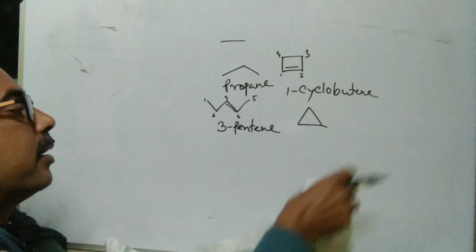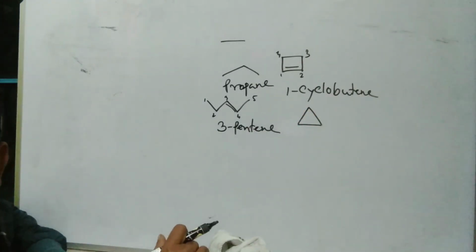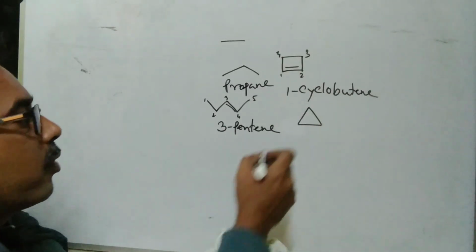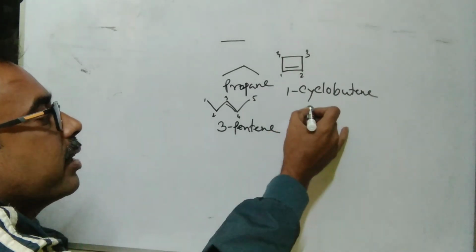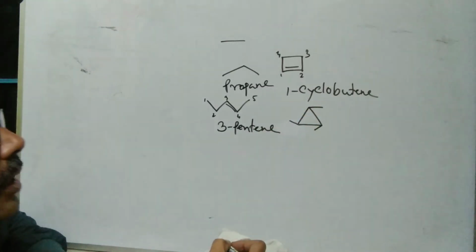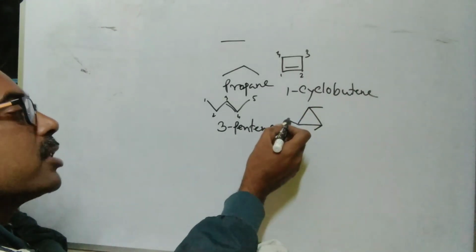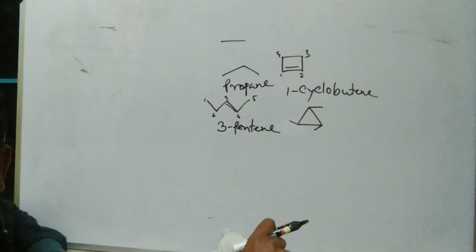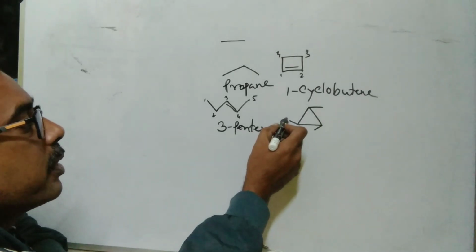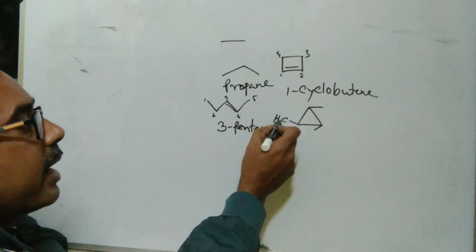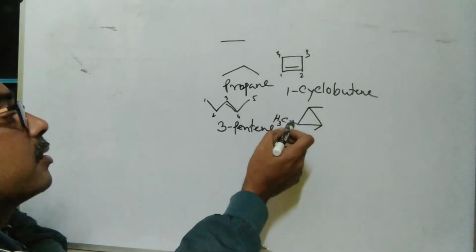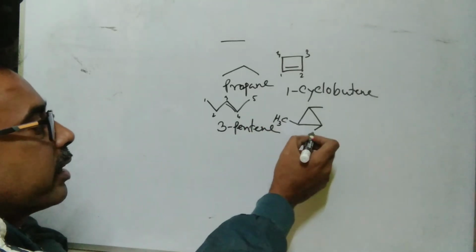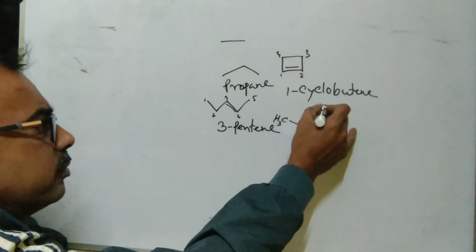This is cyclopropane. And if any double bond is there, then it is cyclopropene. Now if these lines are also given, what does it mean? It means a bond is present here, so there must be one carbon making only one single bond, so the other 3 bonds are satisfied by hydrogen atoms. So these are CH3 groups. As carbon makes 4 covalent bonds, there must be 3 hydrogen atoms in all the cases. So CH3, CH3 and CH3.